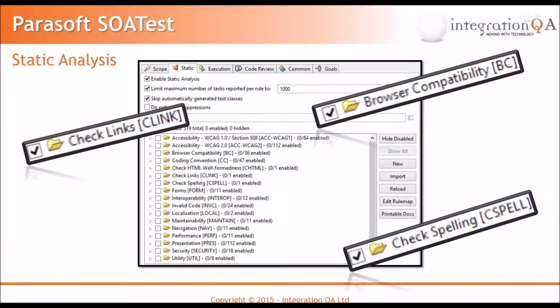In this section we will discuss the static analysis features that are available on the tool. The tool provides various options like browser compatibility, code coverage, spell check, and checking links. A spell check on a huge website like Foxtel will take a very long time, and similarly checking if all the links on the website are working and leading to the correct web pages is quite difficult to achieve. Using the tool, within no time you can generate a report telling what the mistakes are or which links are not working.